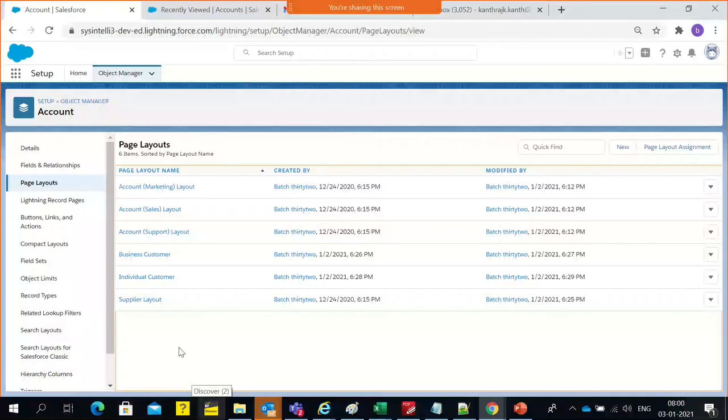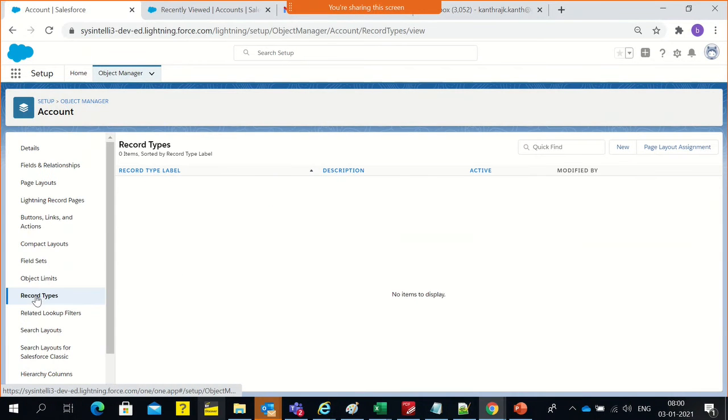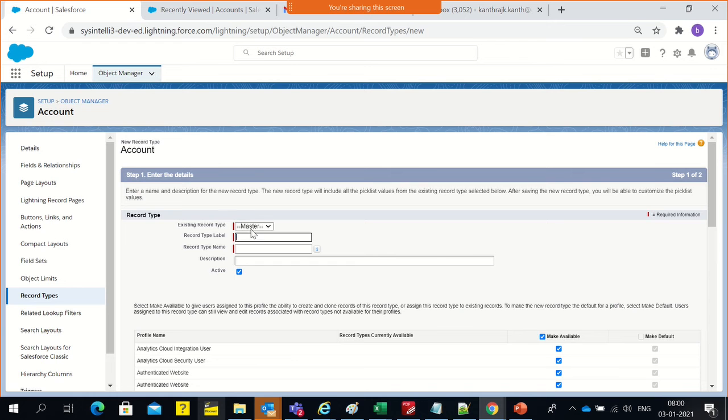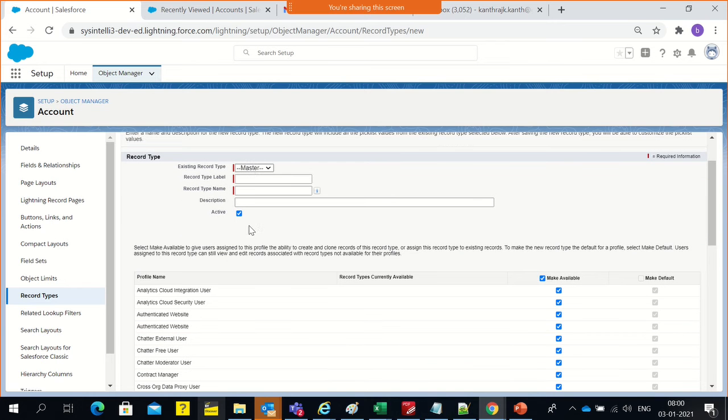Layouts are ready. Now you need to have record types here. What do you mean by record types? This is like a business entity where, at the moment you choose new, I have to be very sure which screen to navigate to. So likewise, I'm just going to have master. Why we have master is because a record type also cannot be created just like that. Everything will clone from the master.